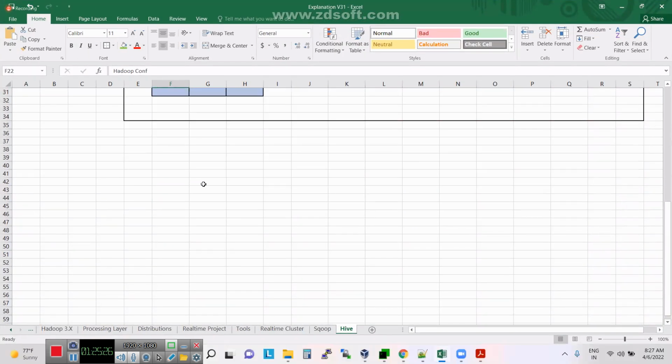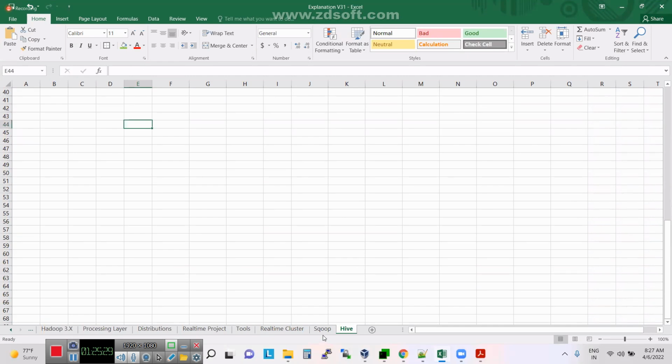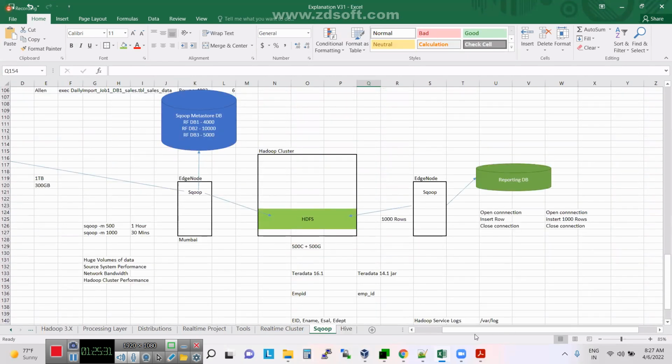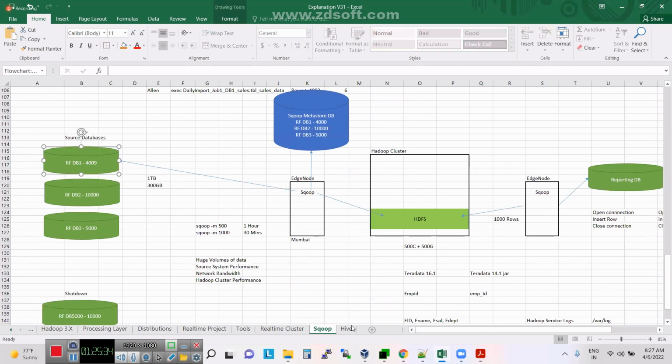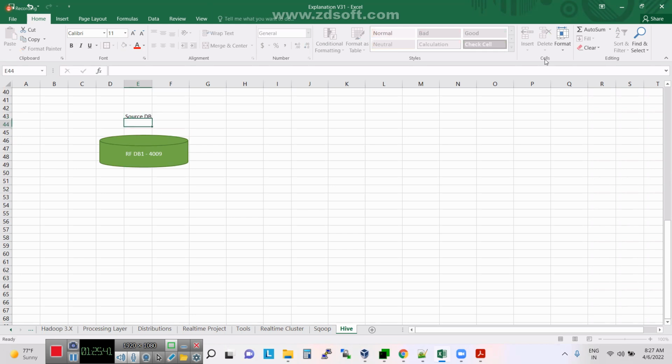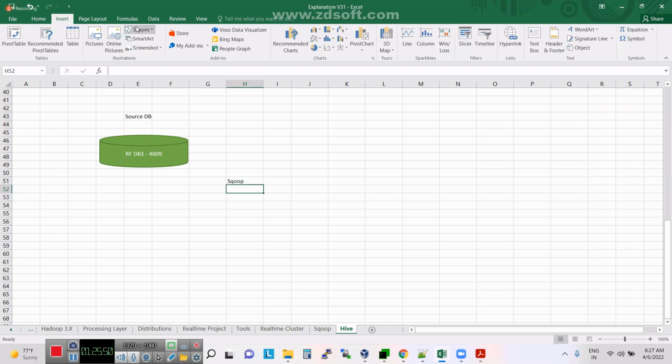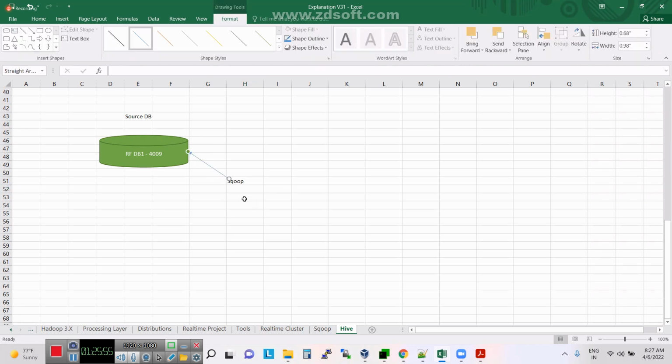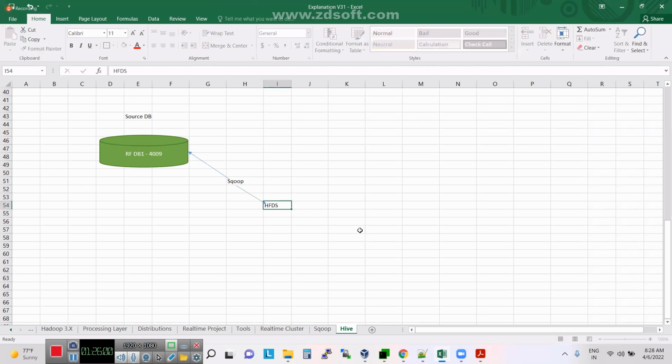Now, this is my source RDBMS, my source database. Using Sqoop, you extracted the data and put it into HDFS.